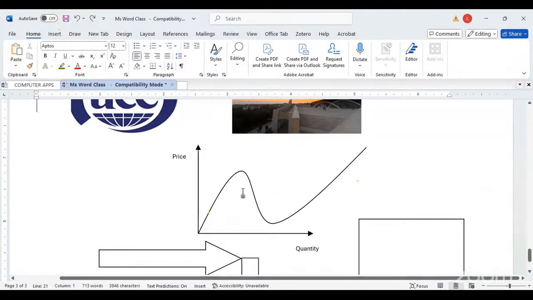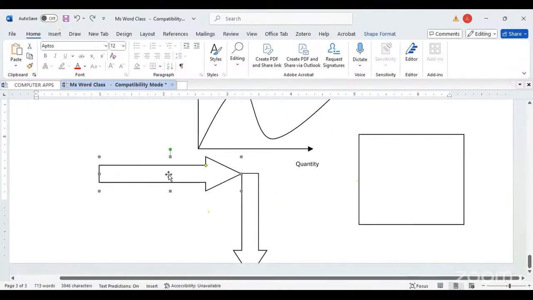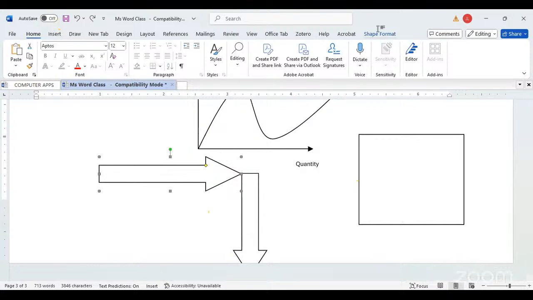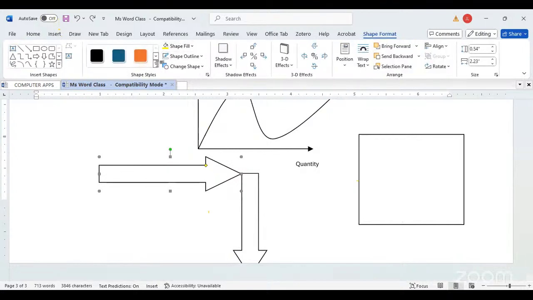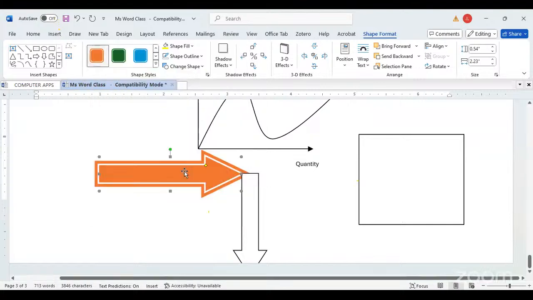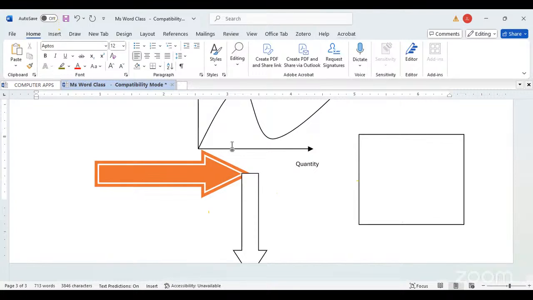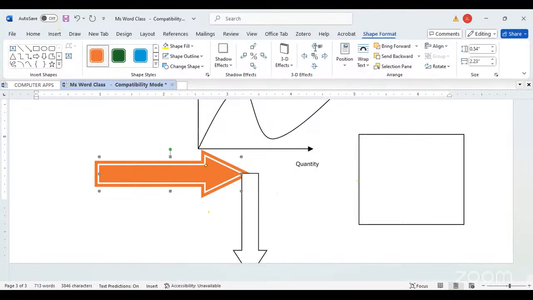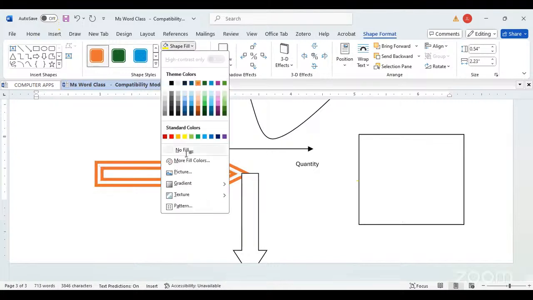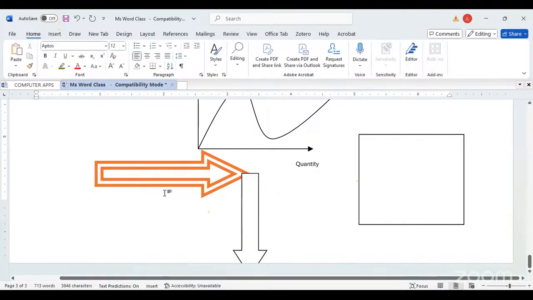If you're having a fill here, for example, within this shape format, you can come and have a certain fill of our choice. And then if you don't want to have the fill there, click back at the shape format, shape fill, come to no fill. And then the inside bit of the shape will not have any fill.